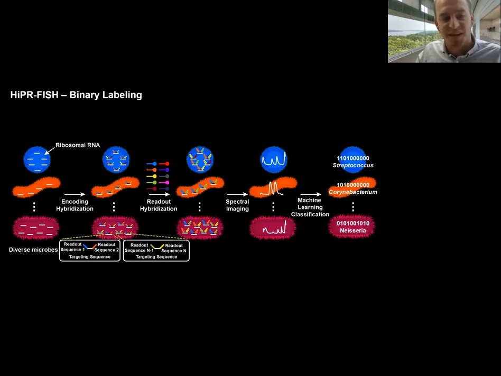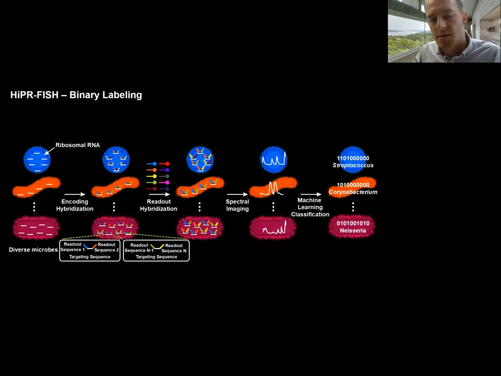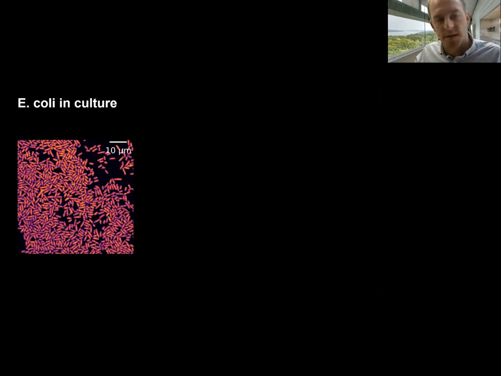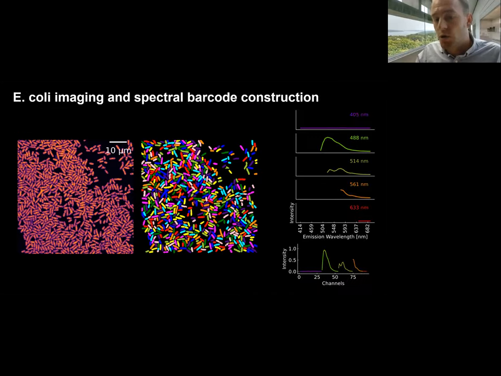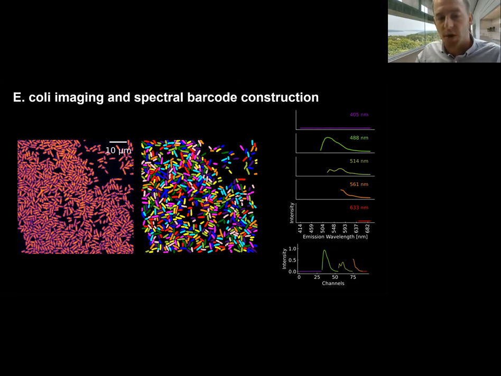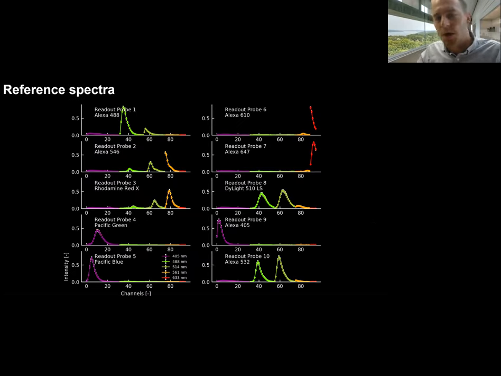Because there are many ribosomes present in each cell, we can use combinations of different colors. This two-step hybridization scheme using multiple readout sequences targeting the same species allows us to color bacterial cells with combinations of up to 10 different fluorophores. This is an example of E. coli in culture labeled in this manner. We do single-cell segmentation to automatically register where cells start and end, record the spectral response with five laser lines, and concatenate them to create a spectral barcode unique to the fluorophore combination attached to individual cells. We've used up to 10 different fluorophores, and their emission spectra are very distinct.